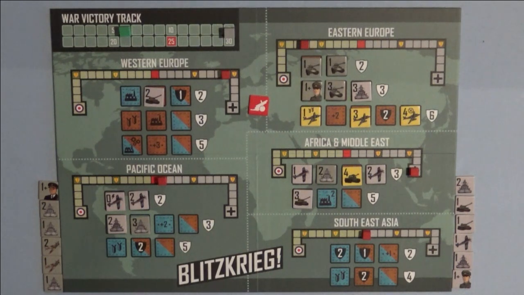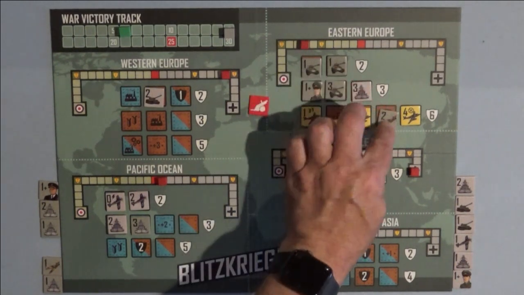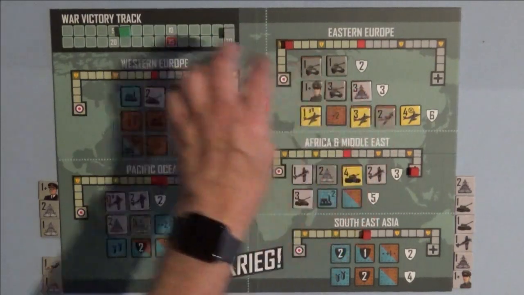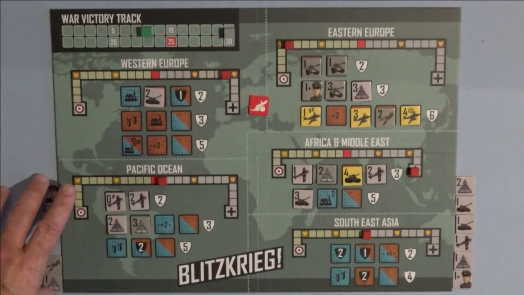Now I get to go. I am definitely going to, guess I want to use my number 2 aircraft. I was hoping I had a tank. Use my number 2 aircraft. I'm going to go right here. I'm getting 2 on the battle track, but I'm going to gain 2 victory points right there. And I need victory points over tactical points at this time.